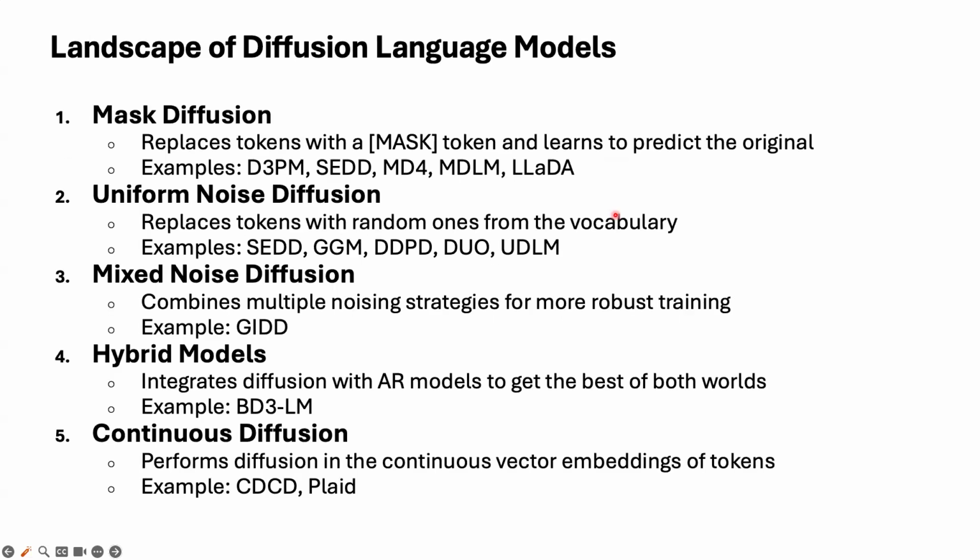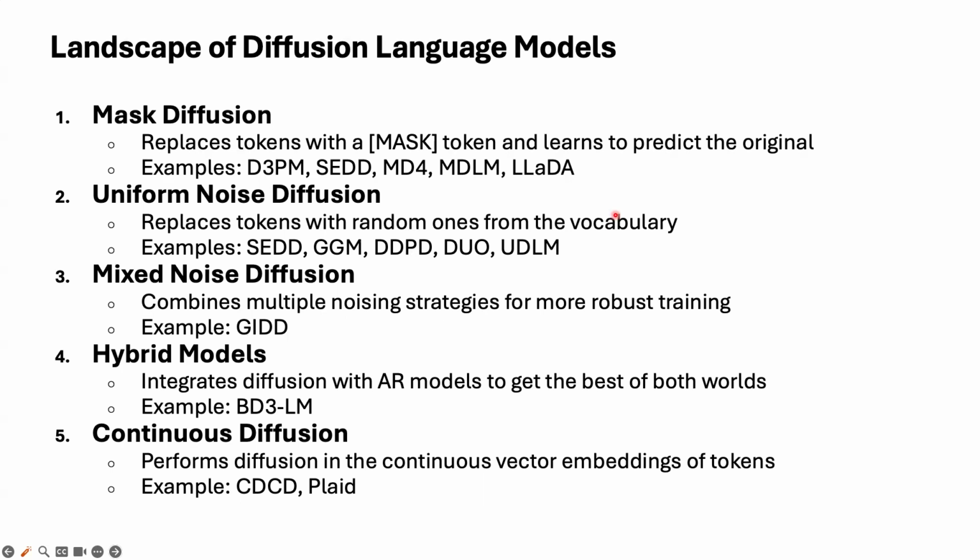And the landscape of diffusion language models today is roughly in these 5 categories. One, the mainstream right now are these masked models, which I gave you an example of. You tokenize, represent your text as just a sequence of integers, and then randomly mask till you get to all mask, and then train to unmask. Okay? D3PM, SEDD, MD4, MDLM, and LLaDA are all examples of these kinds of models.